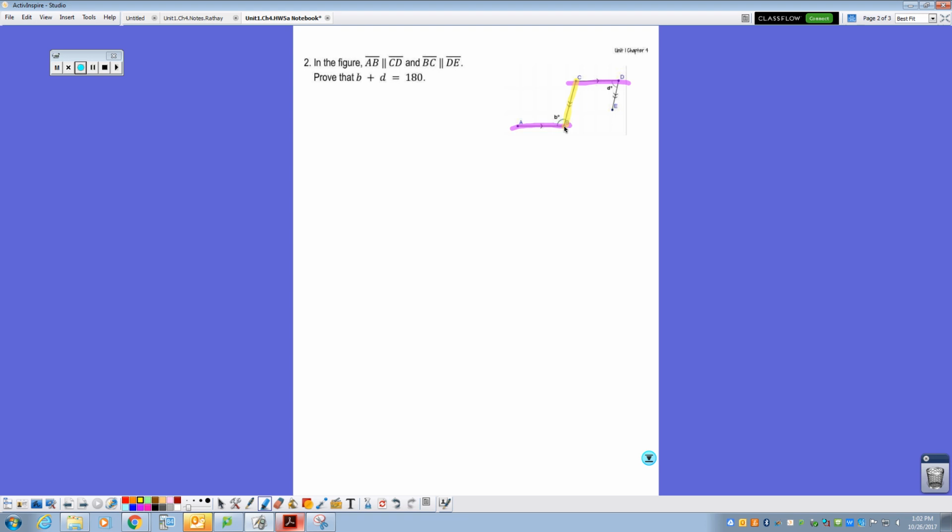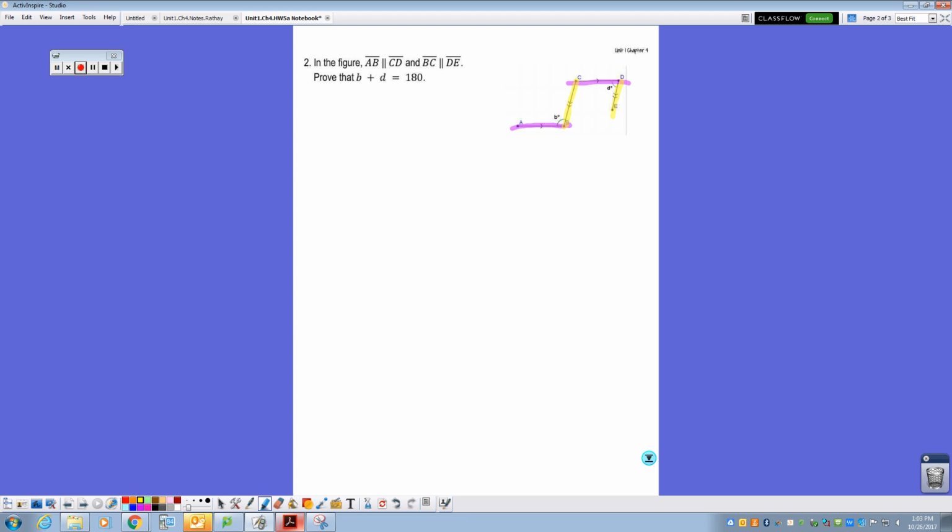And BC is parallel to DE. Well, BC started in yellow, so I'm going to put this in yellow. Now, we do have a little bit of a flaw in what I gave you before with my two colors, because those angles are both purple and yellow, which means they are related.